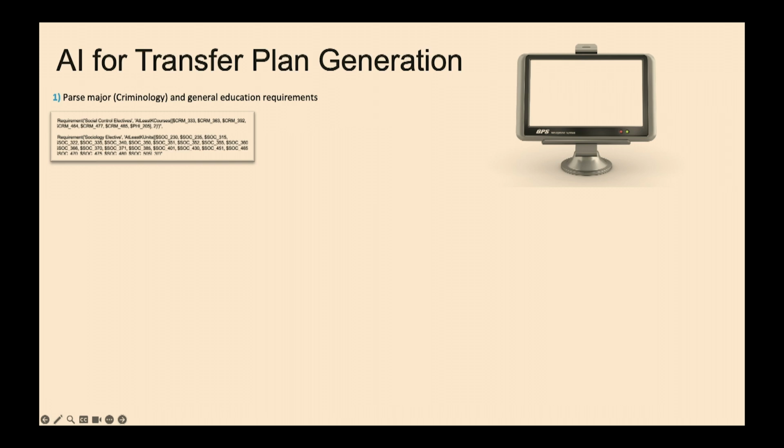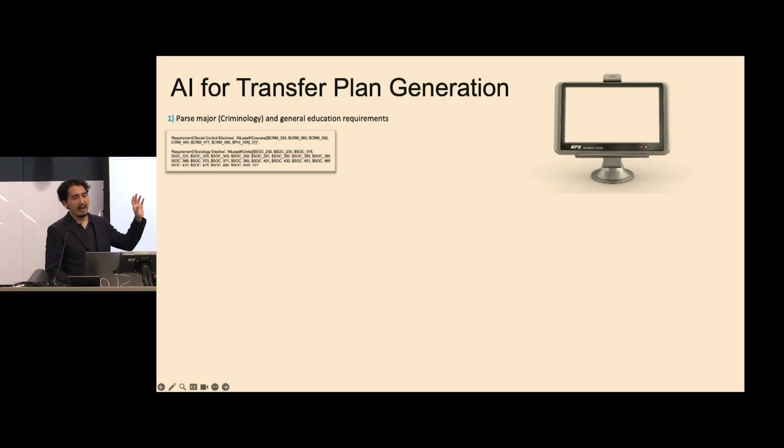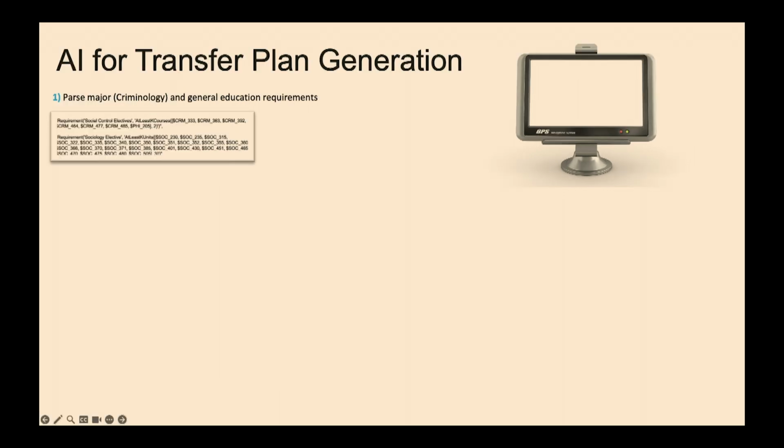All right, last couple slides here. That's creating the infrastructure, so the AI to create the roads where credit can travel along, but now you need the GPS. And so what we're working on with 2 schools in the SUNY system is being able to generate a transfer plan automatically for a student based on the courses they've taken so far. So we have the courses they took, let's say, in year 1 at the community college. We also have the degree requirements for their intended major at the receiving school, at the 4-year school. So let's say that's criminology.